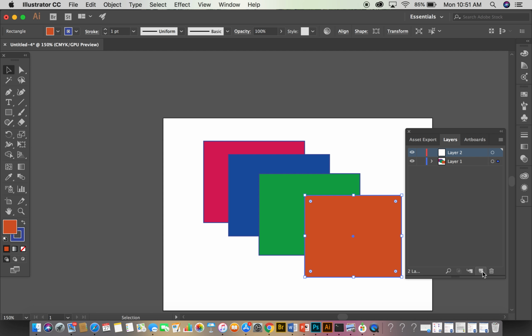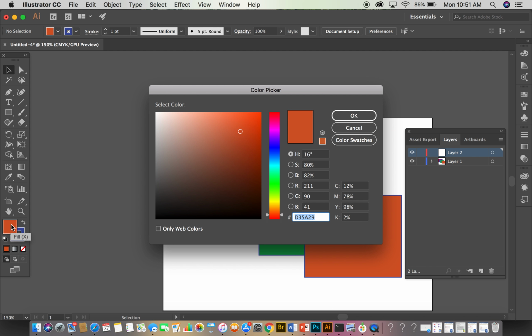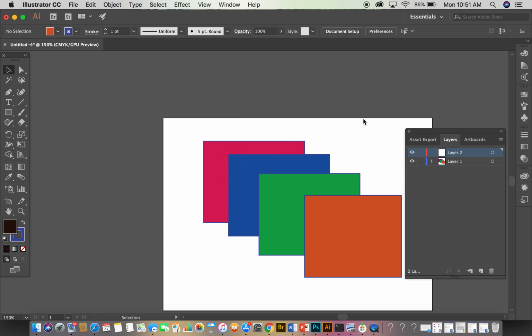Now I'm going to make a circle, and I'm just going to click off so I don't change the color here. I'm going to make the circle brown, and I'm going to click and hold on the rectangular marquee, and hidden behind that is going to be my ellipse tool. If I draw this circle, I want it to be a proper circle, so I'm going to hold down Shift as I draw the circle.